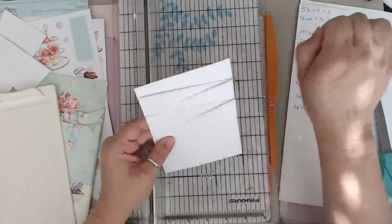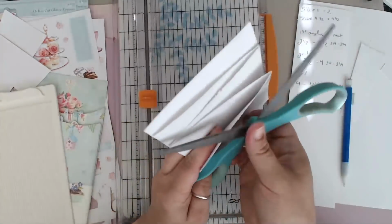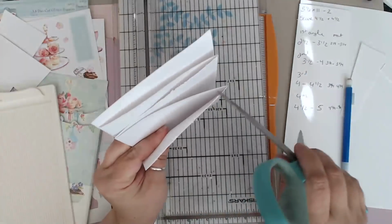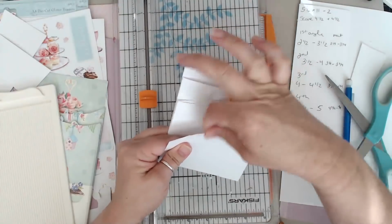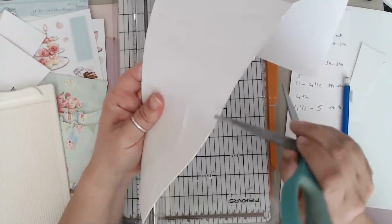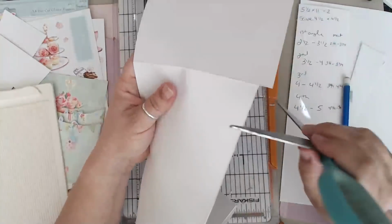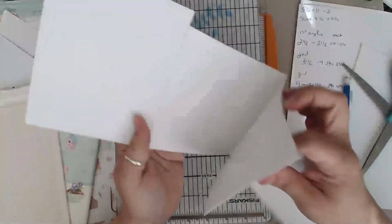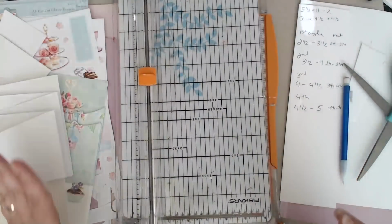And oh, my paper trimmer. I need to fix that. So we're going to just quickly. I don't know if I'm making this worse or better. Probably worse because I'm edging the whole thing now. I don't know how to fix that at this point. So we're just going to emphasize it and make them all a little bit grungy. If you can't beat them, join them. So that's what we're doing with this card. We're going to make the whole thing a little bit shabby chic-ish on the edge here. There we go. Yeah, it's a little bit of some rough texture there. It works. Okay, so now how do you do the mat?